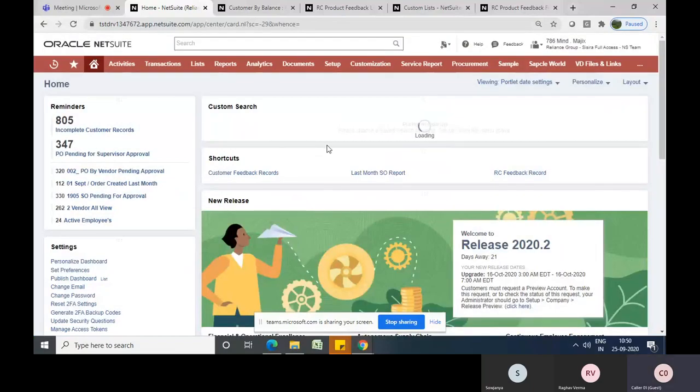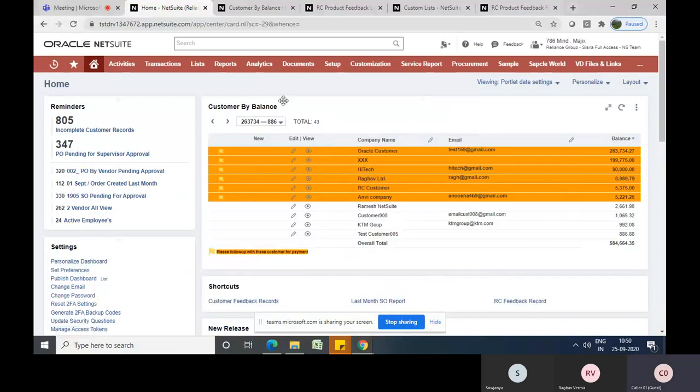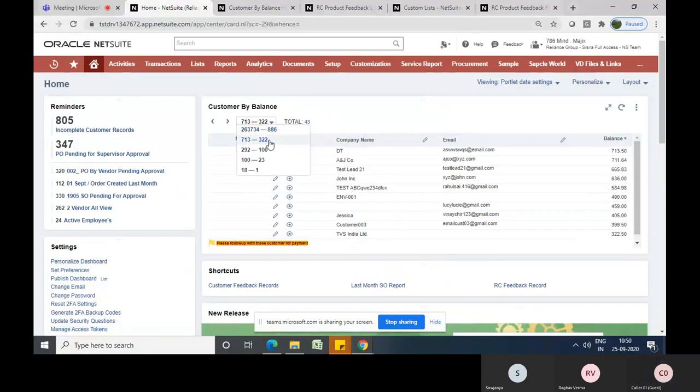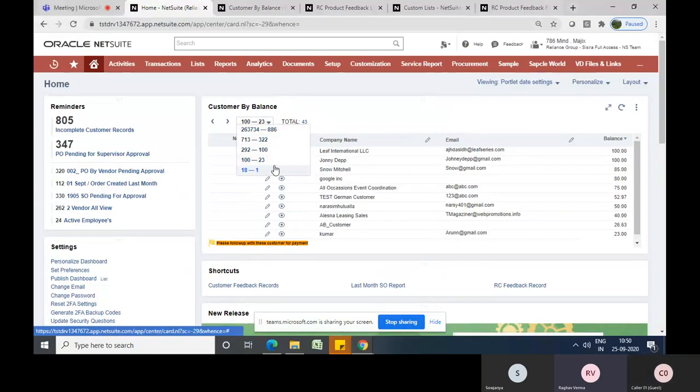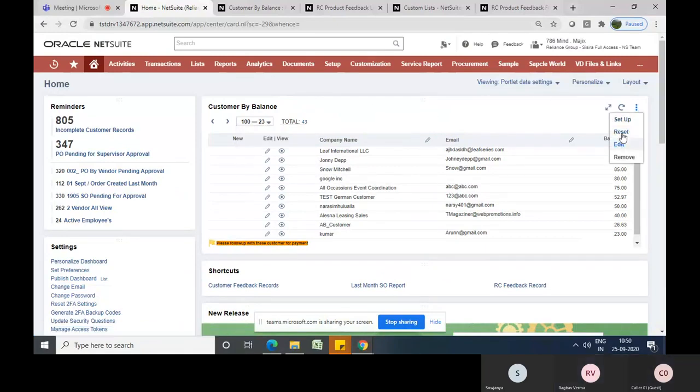Now here it will be showing 10 results. See? And then you can just change it. In total we have 43, right? So this customer by balance is the name which we gave to our saved search. Even if you want to change it, you can change it from here.